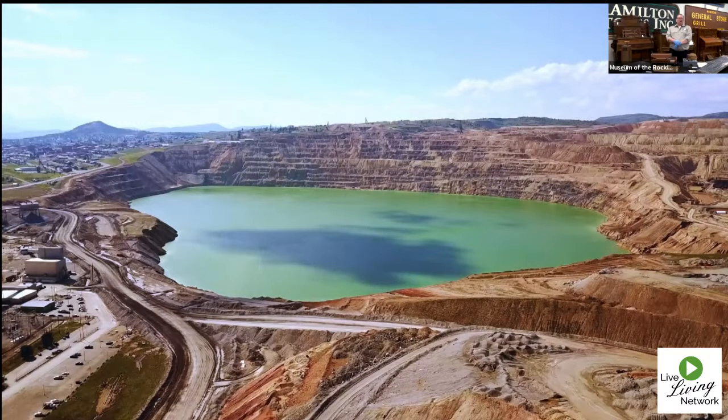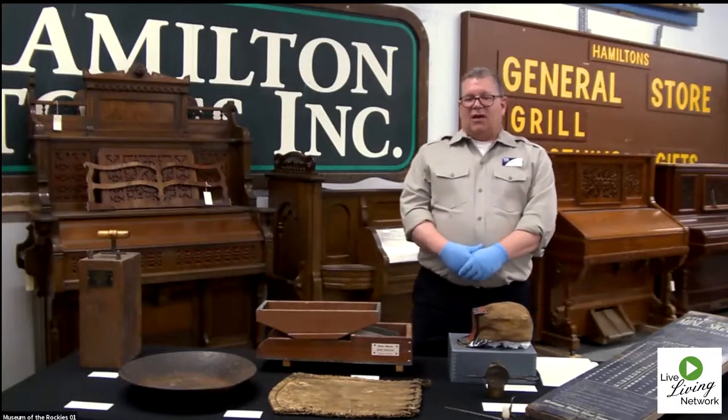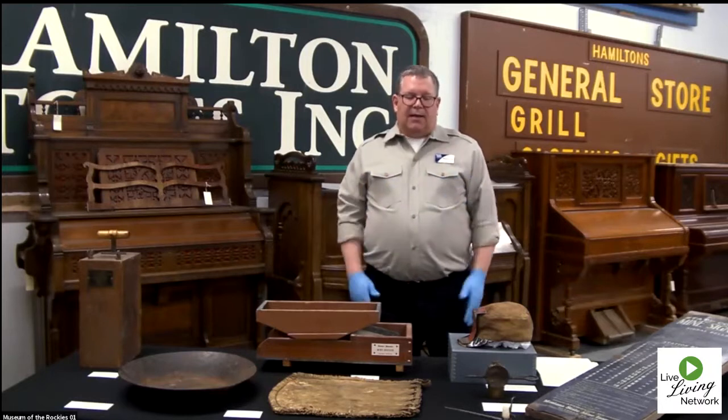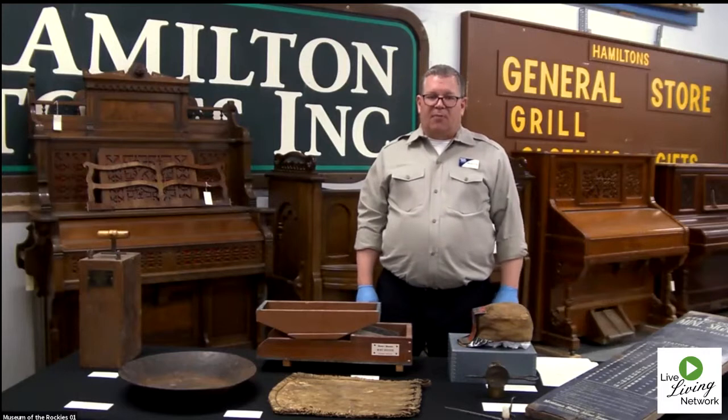And essentially, when Anaconda sold this mine to a couple of other investors, they rapidly found that they had purchased a gigantic acid pit. And to this day, this is a National Environmental Protection Agency Superfund site, as they try to figure out how to deal with the acidic qualities of the water. So by about 1983, mining even in the pit had stopped. And Anaconda basically moved on. By this time, Anaconda was a gigantic copper mining company, and they basically moved their activities down to South America, where they continued their copper mining operations.